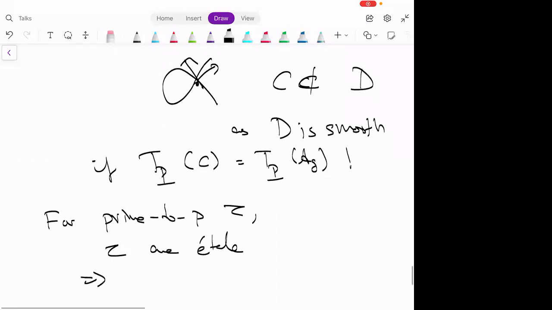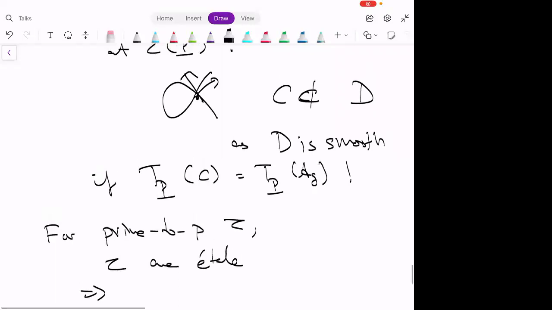In other words, why do you need this last condition? I mean, if you had a singular C inside D, it cannot be contained in D. If your C is extremely singular, I haven't been too precise about what very singular means, but in particular, if at your point the tangent space of C is everything, then it can't be contained in D, just because the tangent space of D is codimension 1 inside the tangent space of A_g.